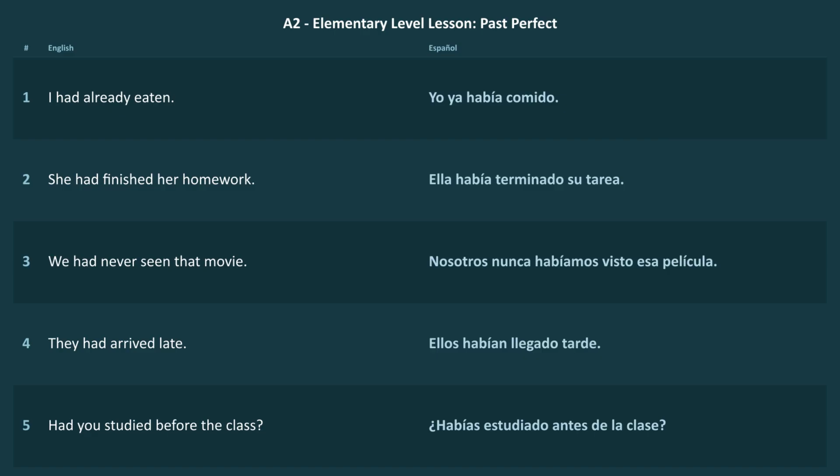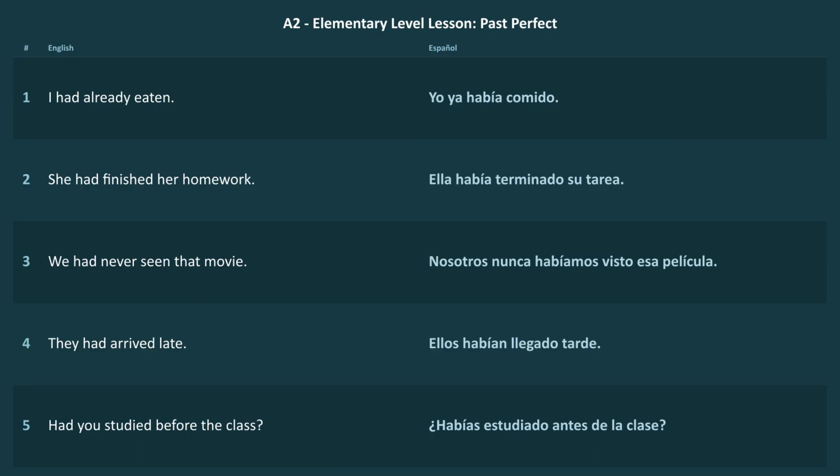Thankfully, Spanish gives us only a handful of common irregulars that matter a lot. Here are a few worth knowing because they appear everywhere. Hacer becomes hecho. Do or make becomes done or made. Ver becomes visto, seen. Decir becomes dicho, said. Escribir becomes escrito, written. Volver becomes vuelto, returned. Abrir becomes abierto, opened. You do not need a giant list today. Just recognize that some common verbs have special participles. Let's hear a few examples.